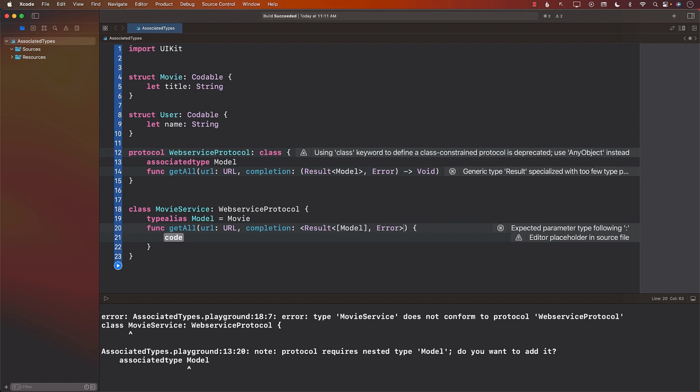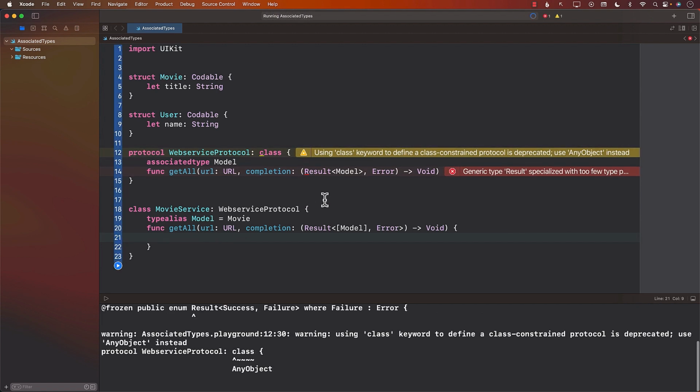And we are going to see that if I'm doing it correctly, let's go ahead and make sure that the result is wrapped up correctly. There we go. And now I can go ahead and try to implement these things. Now, a couple of issues over here. We are saying that we are going to be returning get all, right? So it has to be an array of models. So let's go ahead and do that. Also change it to array of model.